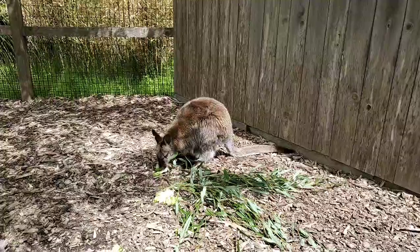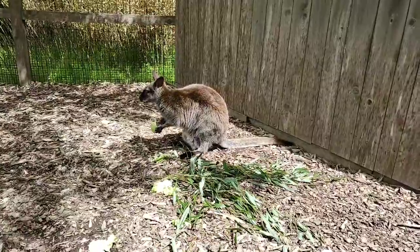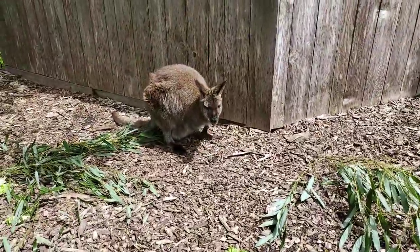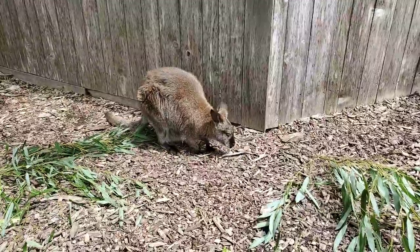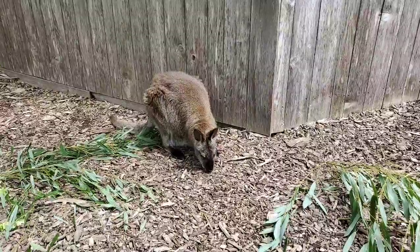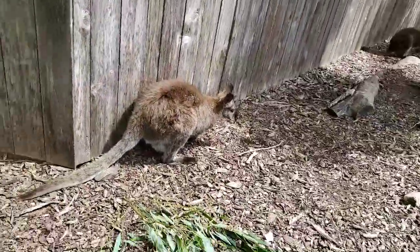We're just giving them their time, and they can choose to come out as they please, but they have been exploring just by sticking their head out a little bit and sniffing around. They will nurse for a few more months, so most of the time, even if they are out of the pouch, they might come back and nurse from 12 to about 17 months. Some of them do stick around a little bit longer so that they can continue to nurse from their mother, but they will also eat a variety of foods, such as the browse that you see here. They're currently just getting some bamboo, but in the wild they would eat a lot of vegetation.